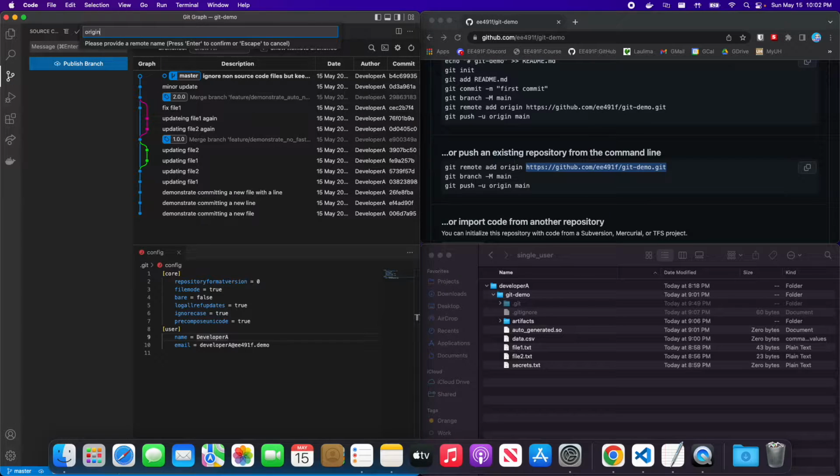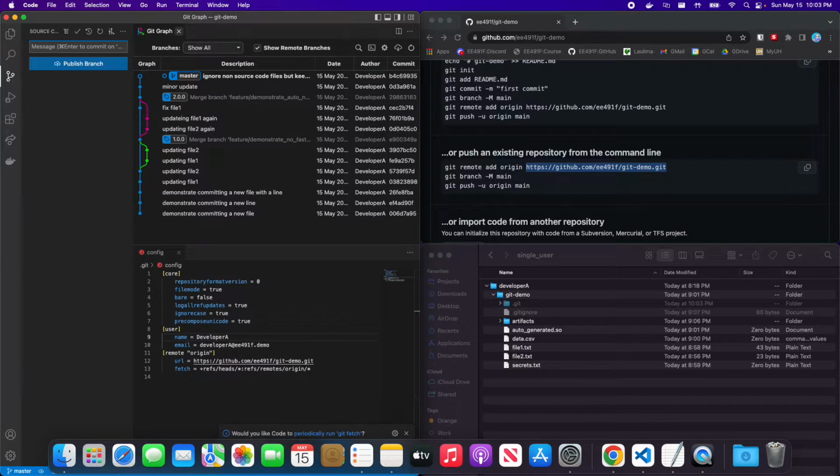Origin is a very common name to use if you only have one remote, which is, most of the time you only have one remote. There are scenarios where you might have more, but for this class, we'll probably only have one.